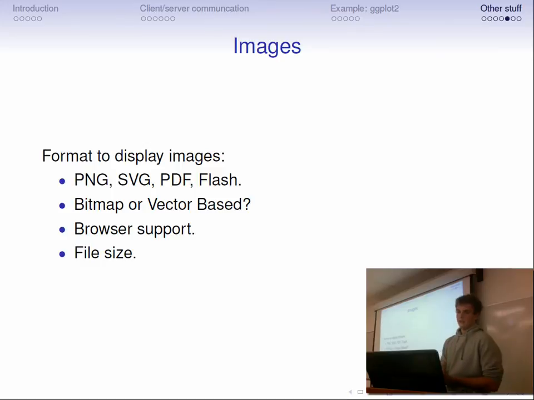And something about images. If you want to create graphical output with images, there are several things you have to think about. First of all, what format do you want? PNG, for example, is a bitmap file. The support for that is very good. It's supported in every browser. The problem with that is it has a static size. What I do in my web applications is send the size of the window in which the plot is to appear to the server, so the PNG is created in exactly that size. The problem with that is when the user resizes the window after the plot has already been displayed, it doesn't fit anymore.